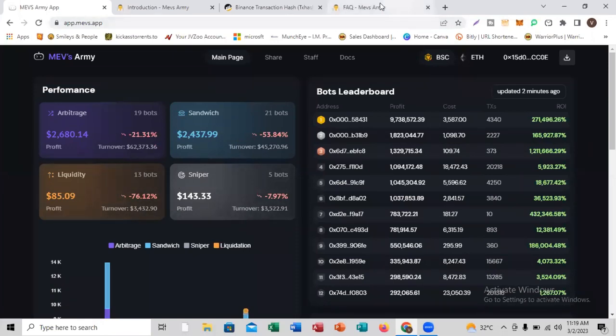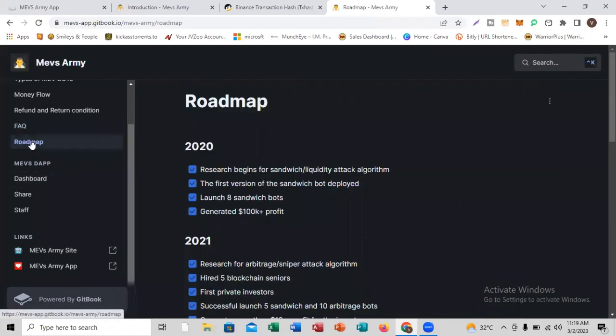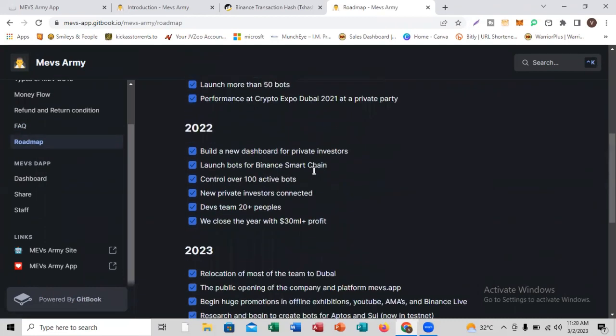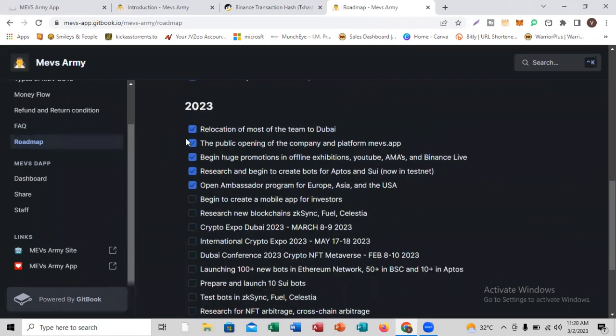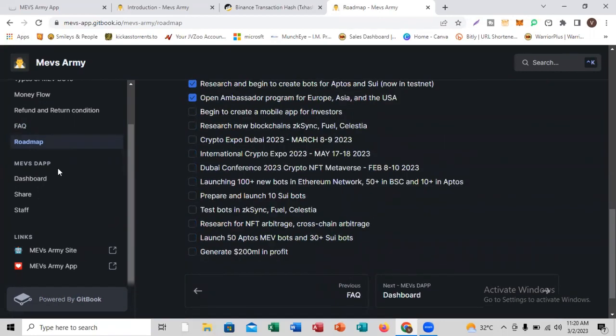Also, you can read their roadmap. If you come down here, you can see their roadmap. Like I rightly told you, research began in 2022, and here is 2023. You can see they've started the relocation of most of the team to Dubai, and the public opening of the company and platform. Like I told you, they opened the project to the public in this year, 2023. So you can see the progress of the roadmap. All this you can find from the doc.